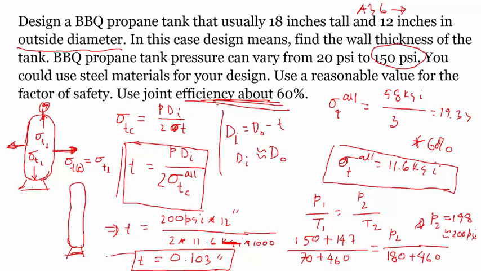Now, you will not find a plate that is this thing, so you have to get some kind of a standard. So, one of the standard dimensions would be 1/8 thick inch thickness plate. So, we can find 1/8 thickness plate, which is 0.125 more than the thickness we need, 0.103. So, the answer would be, we could use the 1/8 thickness plate for this barbecue tank design.